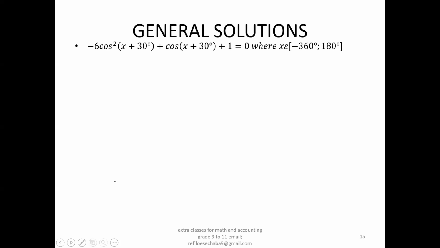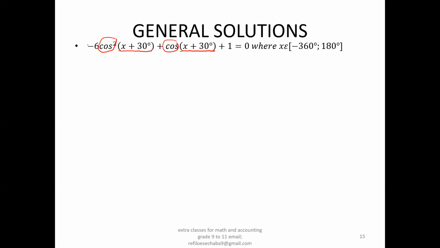Yes. Now, if I have x plus 30 degrees, is it possible for me to reduce that? No. Because the angle of the first term is the same as the angle of the second term, and the ratios are also the same, you don't need to do anything here. All you have to do is just to simplify and factorize.